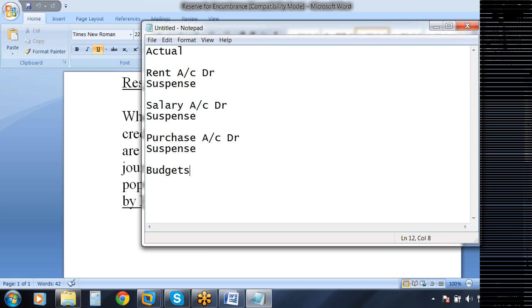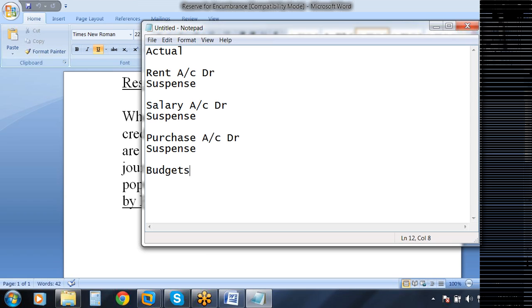For those actuals, whenever there is a debit with no credit, you will automatically get the suspense account. But for budgets, which involve forecasting, planning and predicting, if there is a debit with no credit, you will get reserve for encumbrance.